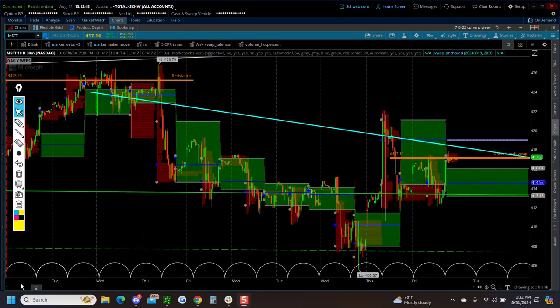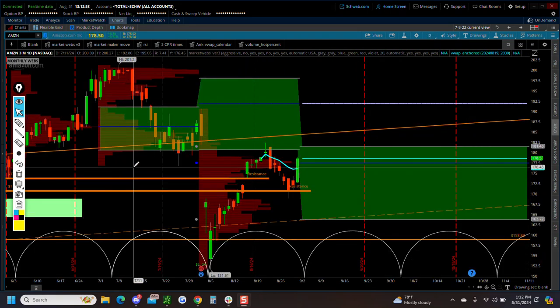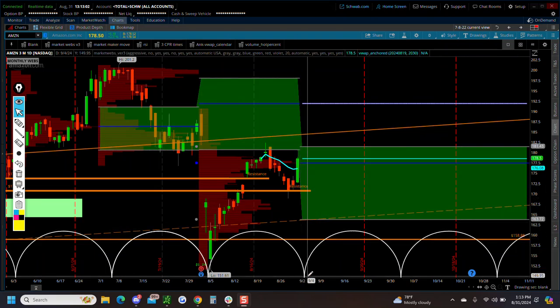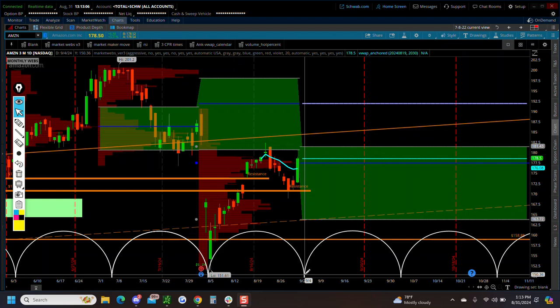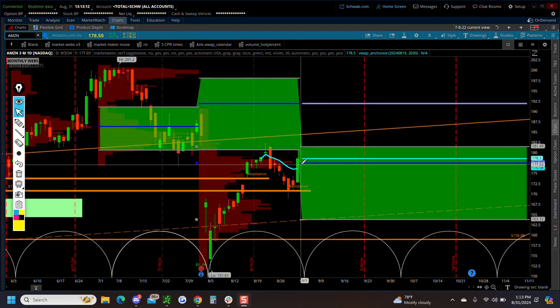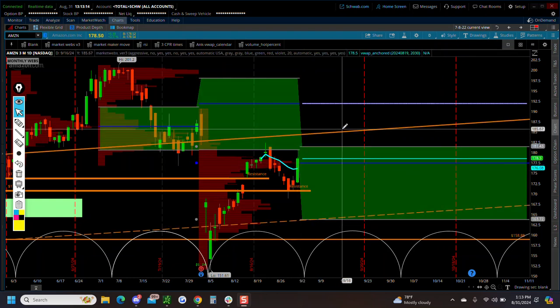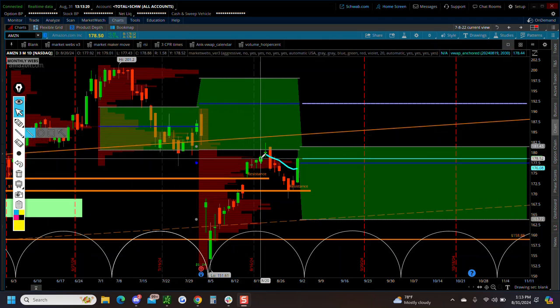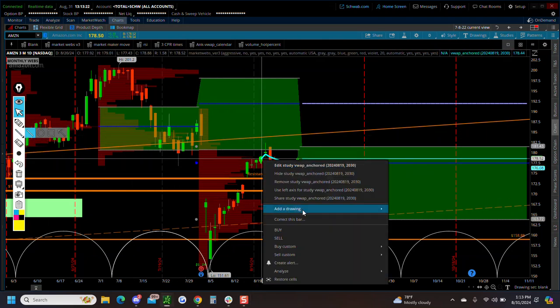Okay, another one that I'm looking at here is Amazon. Really, the best pattern there Friday. We were into the cycle low area looking for a potential pop. We got it there Friday, suggesting maybe the downside pressure has alleviated on this one here. So what I typically do here is, I don't have that one drawn out yet. Let me draw that out while I'm talking to you guys.